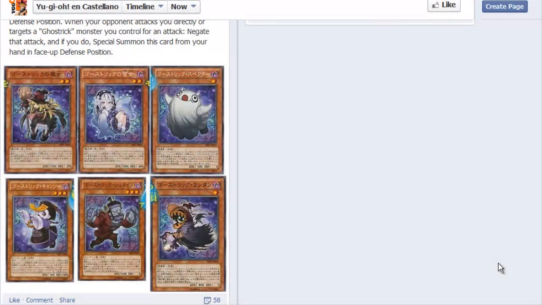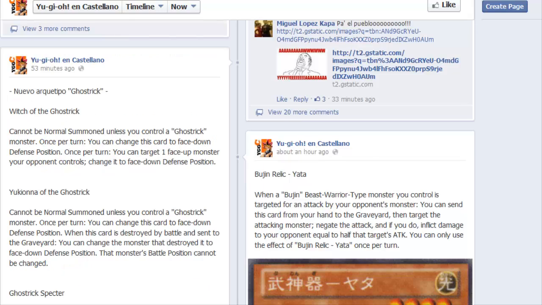I wanted to talk about this new theme called the Ghostricks, or something along those lines. Ghostrick, or however you want to pronounce them. They're really, really cool. As you can see, the basic artwork right here for some of them. The Facebook group Yugioh Castadala went ahead and posted some of the effects for us, so we're going to talk about them.